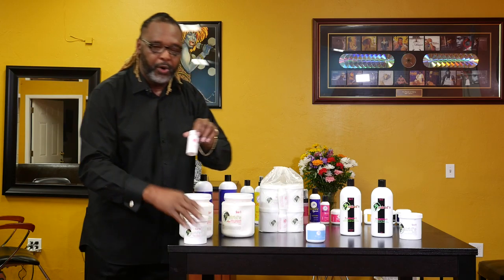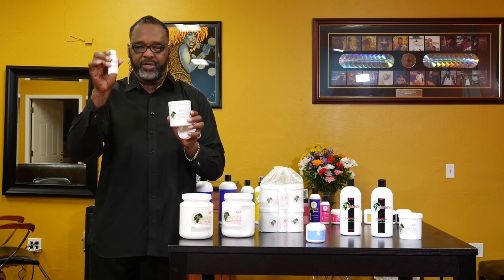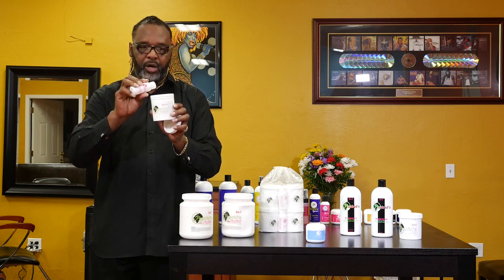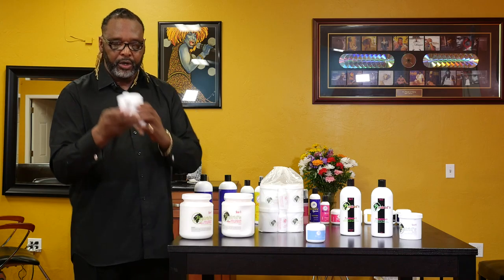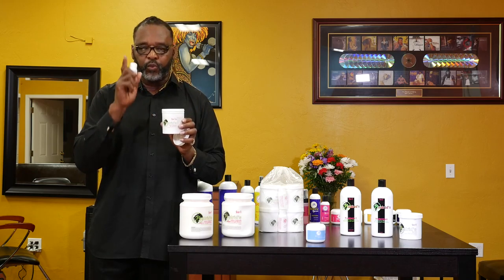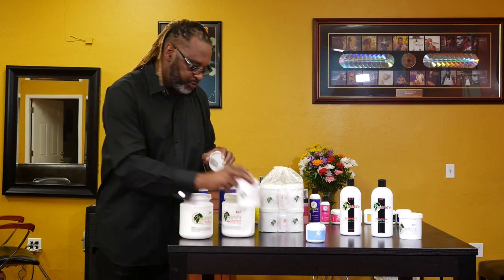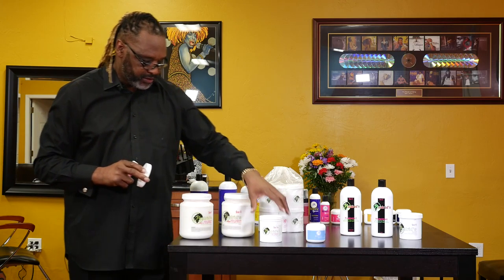The next one we have is called a calcium hydroxide relaxer. A calcium hydroxide is a mixed relaxer — a sodium is a no-mix relaxer. With the calcium, you're going to mix part one with part two. This is a nice conditioning cream, but it will not relax the hair until you mix in the activator. So you mix it in equal proportions. If you use half of the container, use half the vial — always mix it equal. When you mix it equal, this one relaxer is one strength, and that one strength works for all types and all textures of hair, whether it's fine, limp hair or very coarse, hard-to-relax hair.